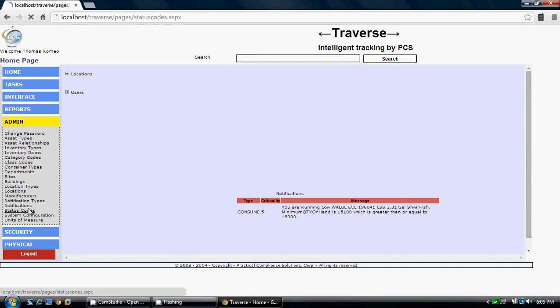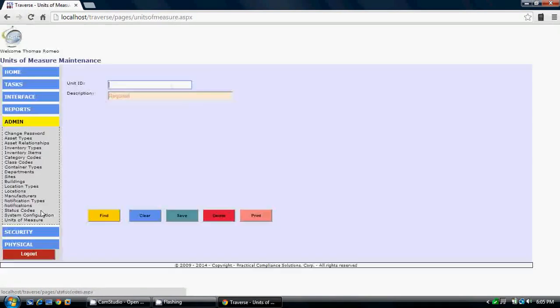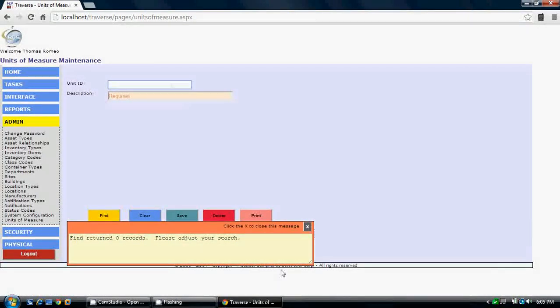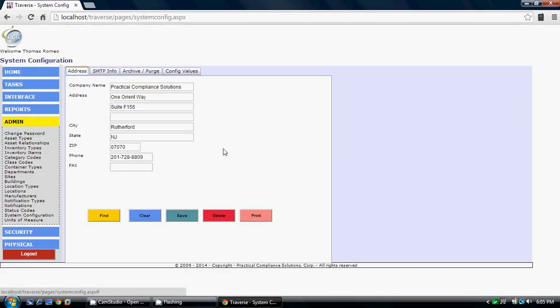Then there are other aspects of the system. We've got status codes. We've got units of measure if you choose to use them. I didn't create any yet for this demo, but we can use them. And of course, the system configuration. When you first install Traverse, you are obligated to fill in your company information, and that's how licensing works.